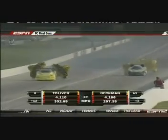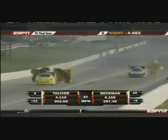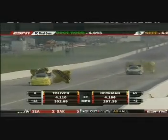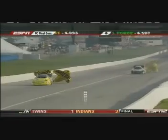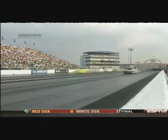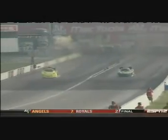Both Tolliver and Beckman get down. Quickest run of the session — a 4-11 for Tolliver, a 4-16 for Beckman. Tolliver moves up from 17th into 14th, Beckman moves up as well, and Bob Bodie will not get in to the 55th running of the MacTools U.S. Nationals presented by Lucas Oil. Jerry Tolliver, Big Jim Dunn — my dad — had the tune-up on that thing. It was about 263 miles per hour at the eighth. A 4-11 at 302 miles per hour gets him into the number six spot.